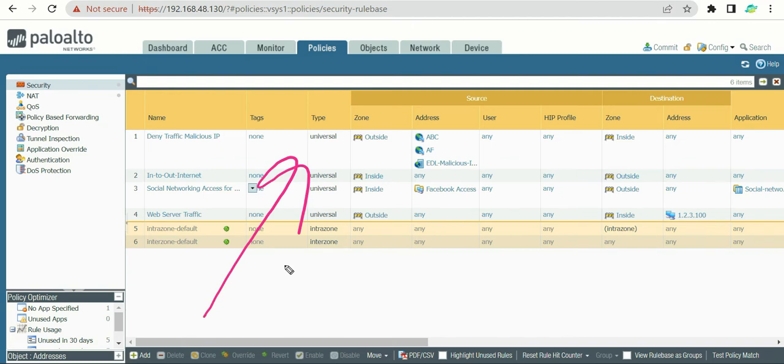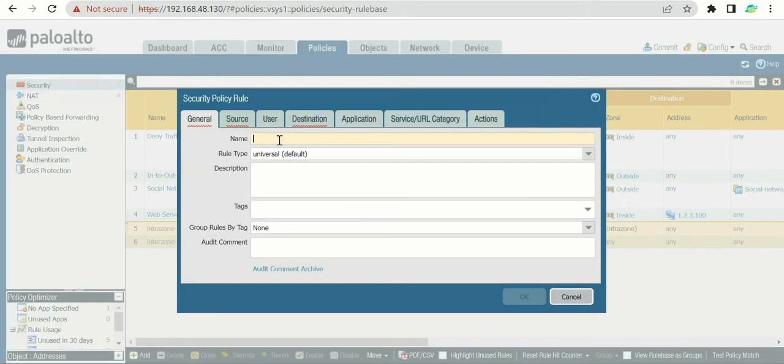So all you need to do is create one policy. Let's go to add and create the policy. So let's name it vWire traffic, and it's going to be outside, right? Like traffic is going from in to out. So let's give it an outbound traffic name.